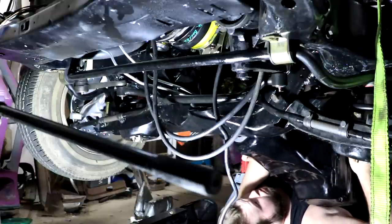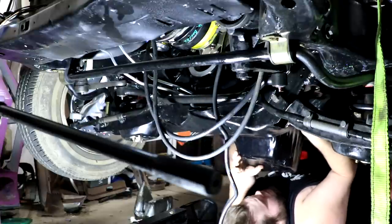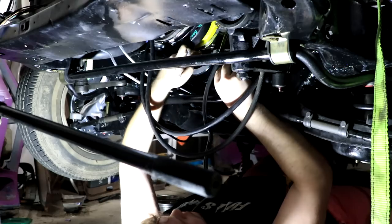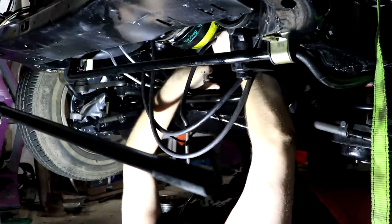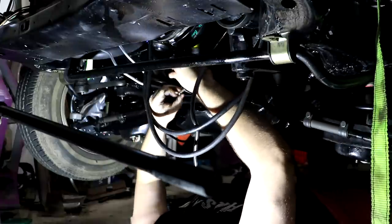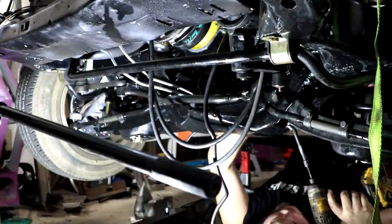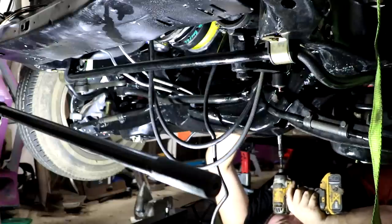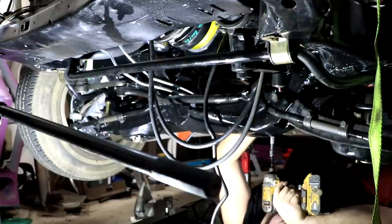Rolling ourselves back underneath the engine with the gasket stuck down to the oil pan surface, we slowly wedge it back up into place, and this actually went surprisingly well. I was able to move it into place under the block really easily. As I slowly wiggled it around to get it fully aligned, I started putting in the big four corner bolts just to hold the oil pan up. These weren't snugged down immediately because I wanted to make sure we could still align the rest of the bolts and gasket. Then we went one by one installing all of the small oil pan bolts until we had the oil pan fully seated. We finally got the oil pan back on — it's RTV'd, sealed, and bolted back in place.